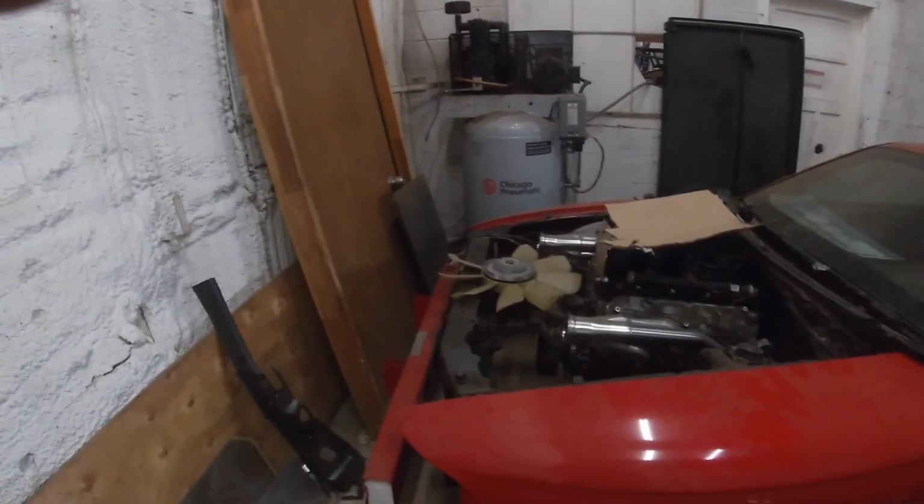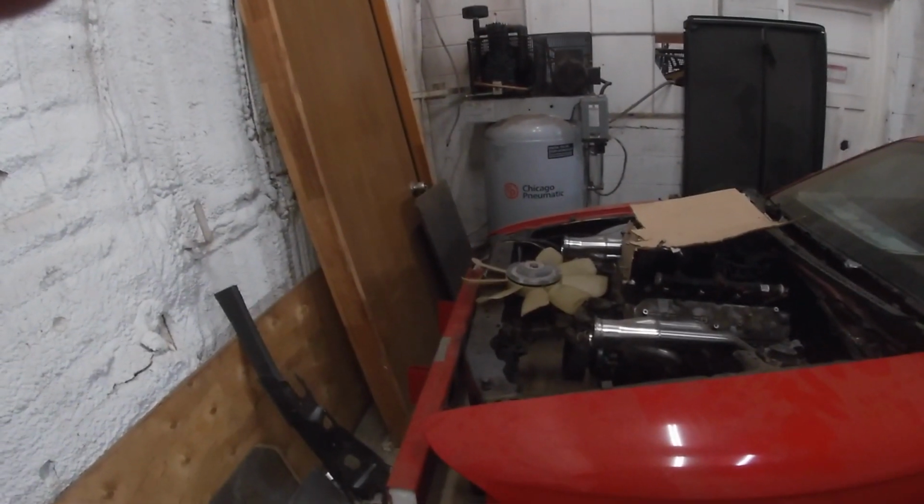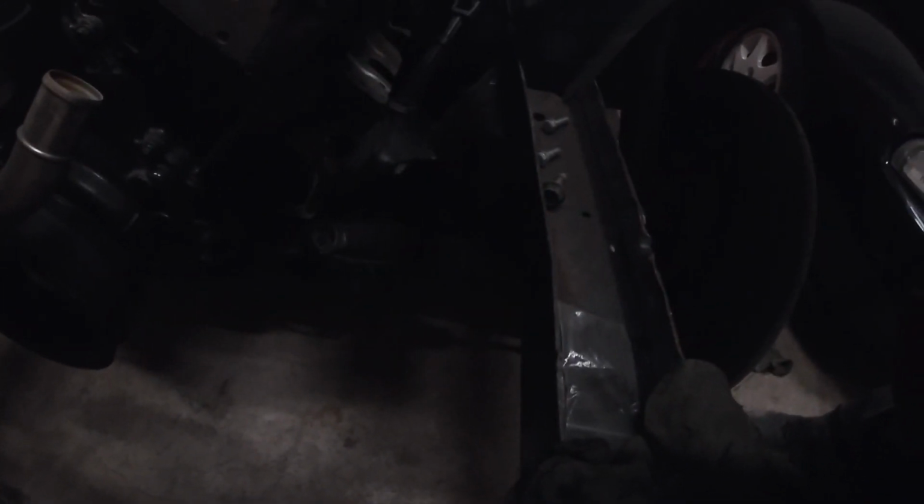Other than that, I'm gonna be putting the stock water pump on it soon. Just gotta pull the fan off that. We're gonna be doing our coils soon. Coils are gonna be going down on the frame right in beside the motor because we're running our exhaust up, so all the hot stuff's up and away from the coils.